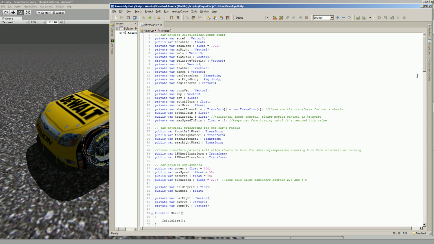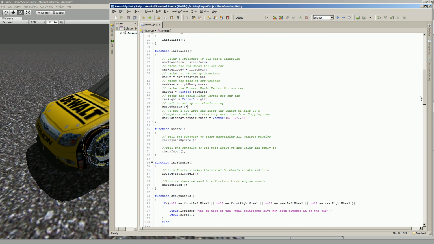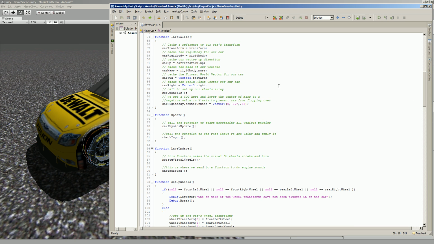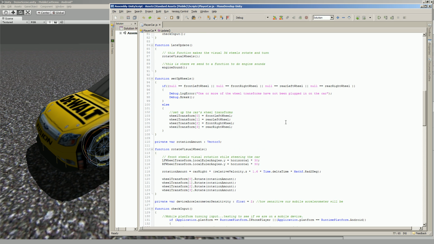Okay, hold on a sec. If you want to start copying this script, now is a good time to pause and take a look. I'm going to scroll down a little bit more. I realized that I wasn't doing this properly. And then I'm going to stop there. I was on the SetupWheels command here in Initialize. So you can pause again here.